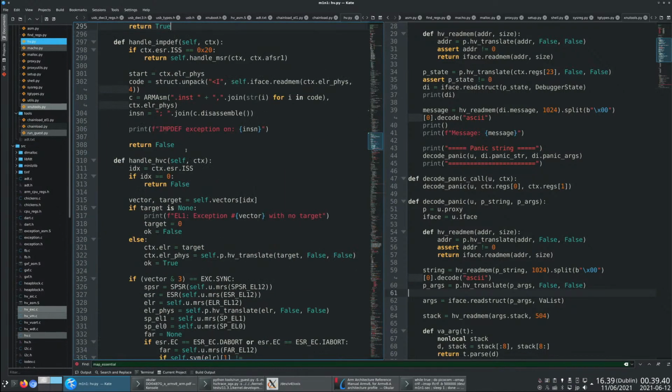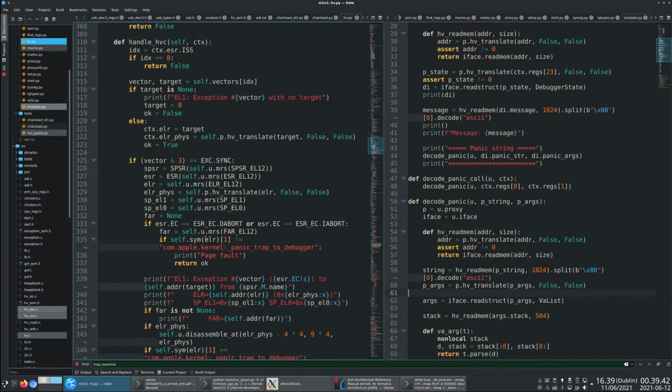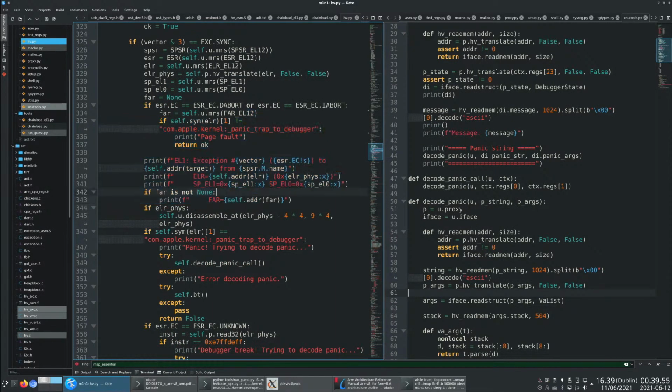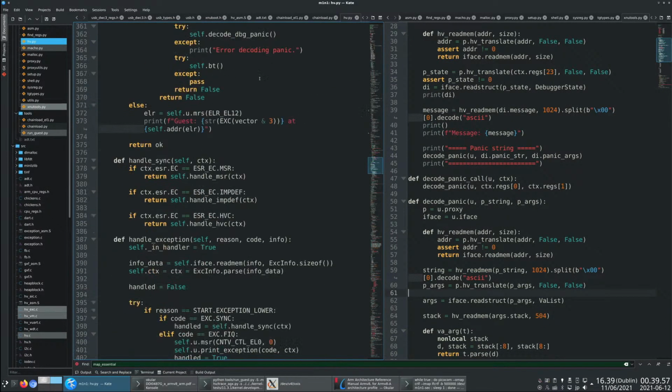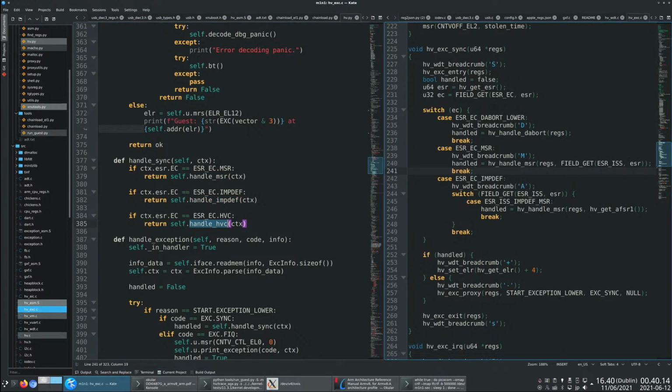So while that happens, what you saw now with the tracing system calls and page faults, that's this. Basically, I patch the exception table in the guest to hypercall back to the hypervisor, and then I deal with it here. And this is the debugger thing, the panic handler. So it was useful at the beginning, but it's not really useful anymore. Then moving up the stack, this handles the synchronous exceptions. So if it's an MSR, if it's implementation defined, it calls here, the hypervisor. Again, that's looking at the hypervisor. It's this code.